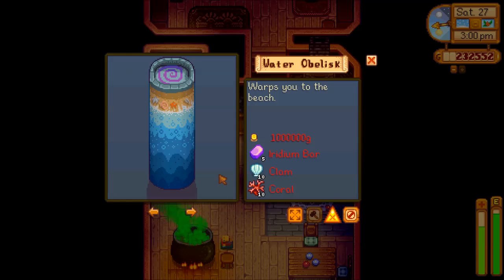A water obelisk warps you to the beach for also 1 million and 5 iridium bars, 10 clam and 10 coral. So I guess this makes sense. You can have permanent warps to the ocean, which I think is a useful one. The one to the mountains is like meh, because you can just take the minecart to the mines, and it's like the same distance it takes you to walk from your house to the minecart as from the totem spot in the mountains to the mines. But this one is definitely really useful, and then you can always teleport back home no matter where you are for 2 million if you buy that staff.